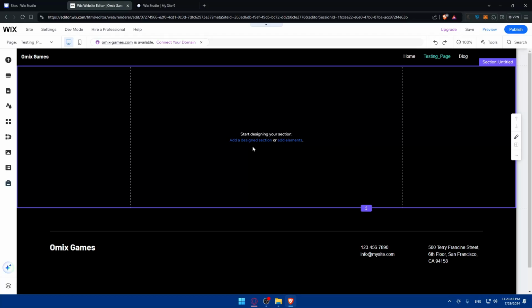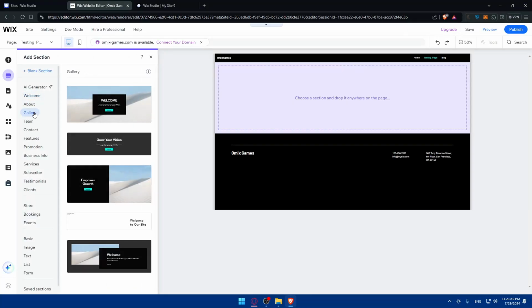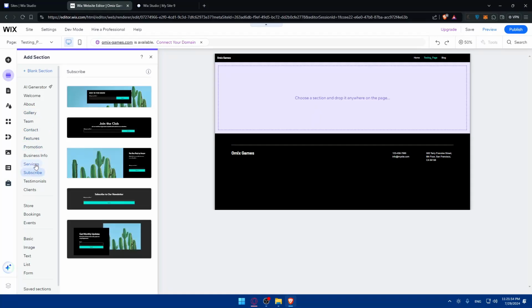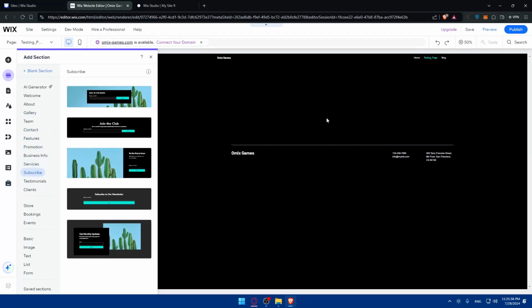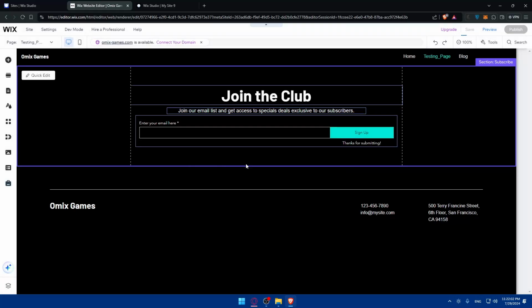And I'll just go here and click on add design section already. I'll add a random section in here. About to subscribe. Yeah, why not? Let's just add this section. Okay, sure. So add in Wix Forms because it's a form. It will add this, as you can see. So this section is added, right?